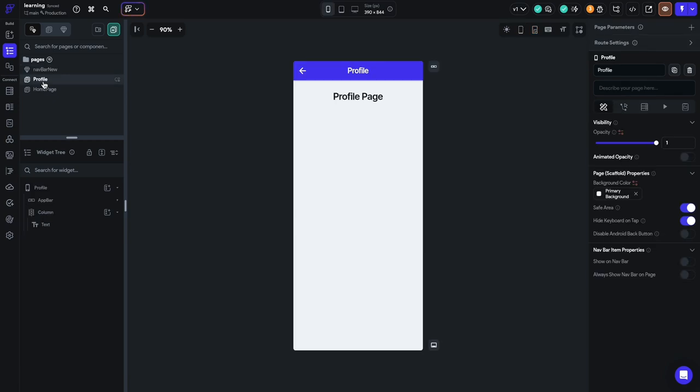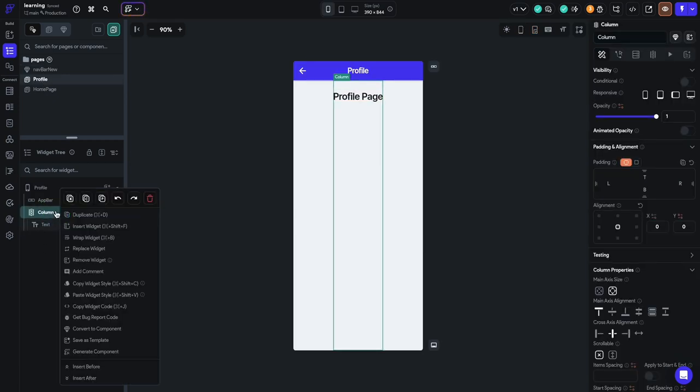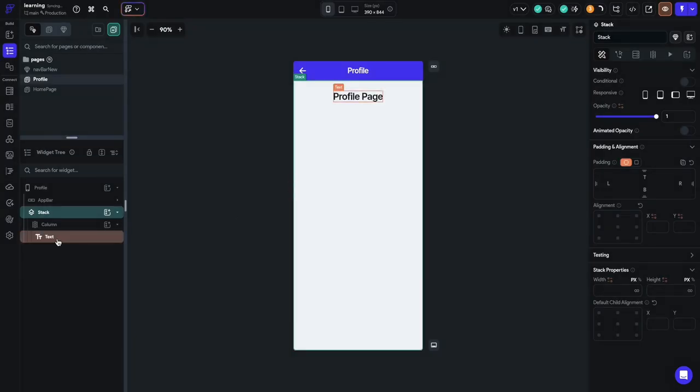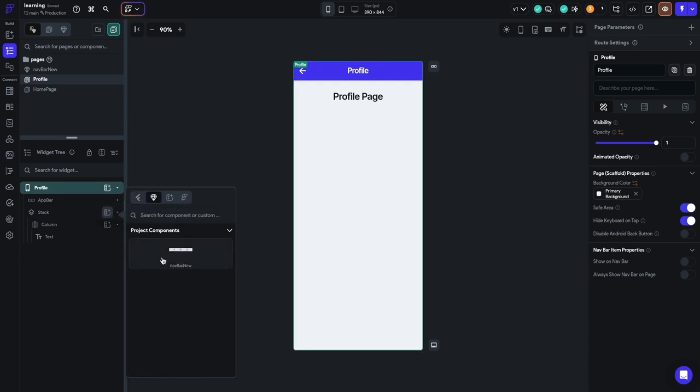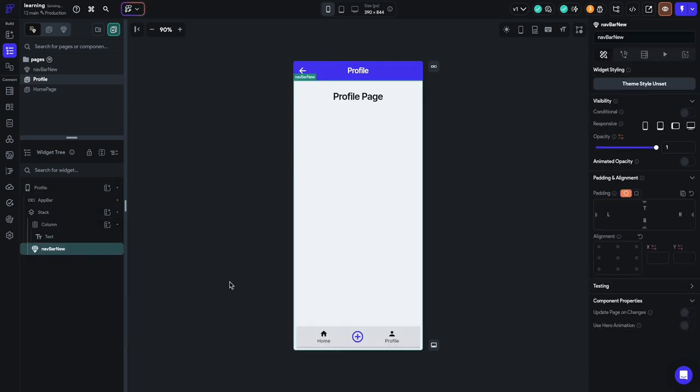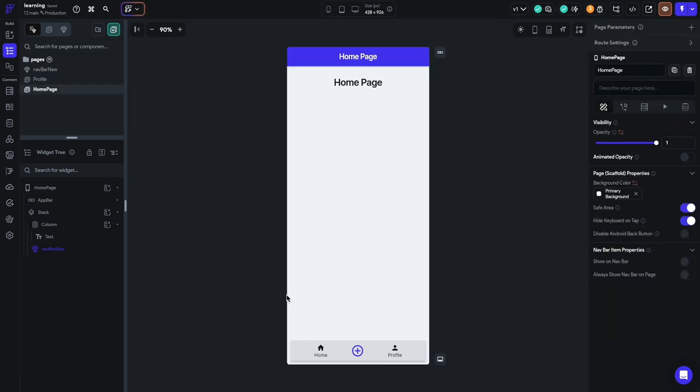So we go to the profile. Let's not forget that the first thing we'll need to do is wrap the column into a stack, and then we can just add in the stack a component, the navbar.